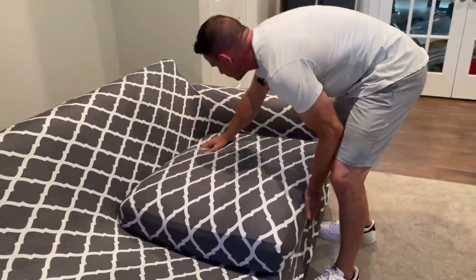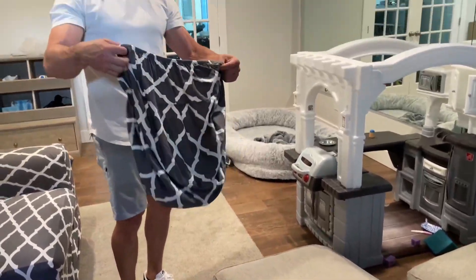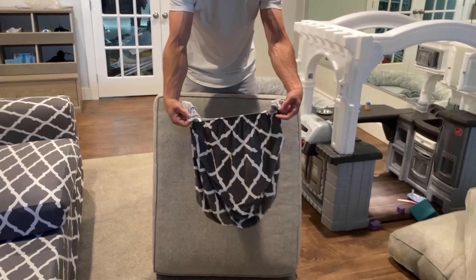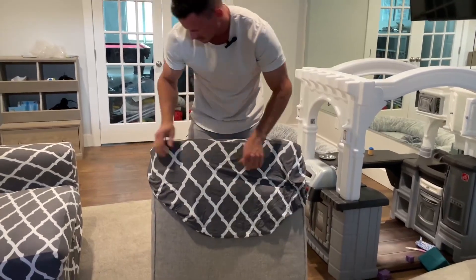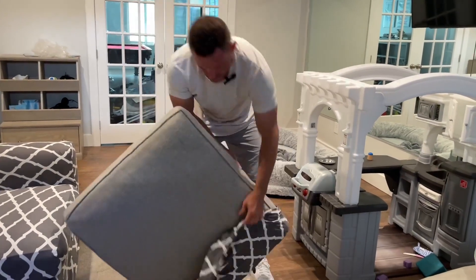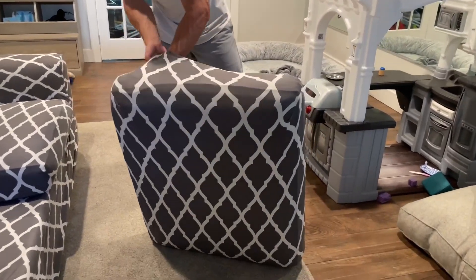Let's throw that on the couch and pull it down. Then we've got the other cushion. I'm going to put this one on the same exact way. I like to find the two creases, grab it with my hands, pull it over, and make sure that the seams line up where they should. Because if you get the seams to line up, you can really just stretch the thing however you want and it's going to work out. If you don't have the seams lined up, it's going to be all funky — you won't really know which way it should go on. So make sure to get those seams where they should be.